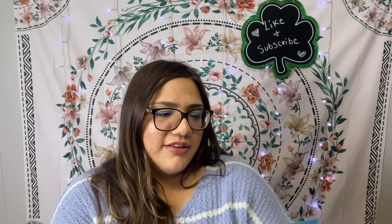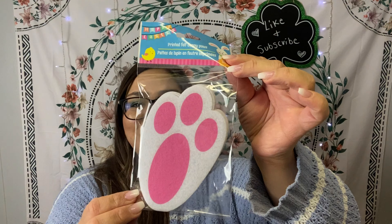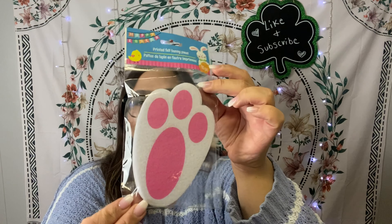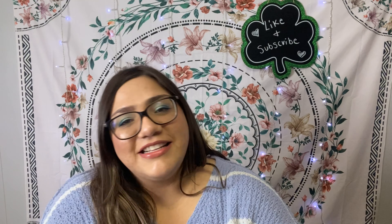I also got these printed felt bunny paws — I actually picked these up for work. I sit at a desk behind a window and me and the other girl I work with decorate the windows for the holidays. I thought these bunny paws would be so cute to put on my window at work.